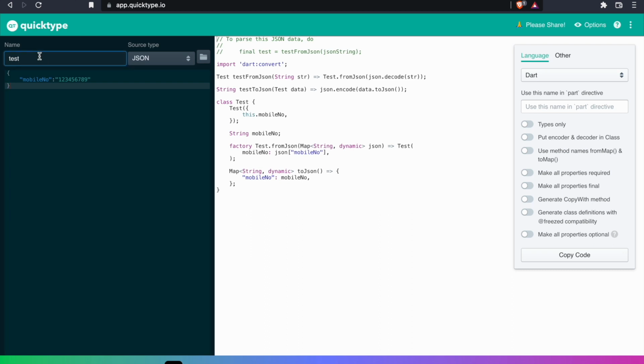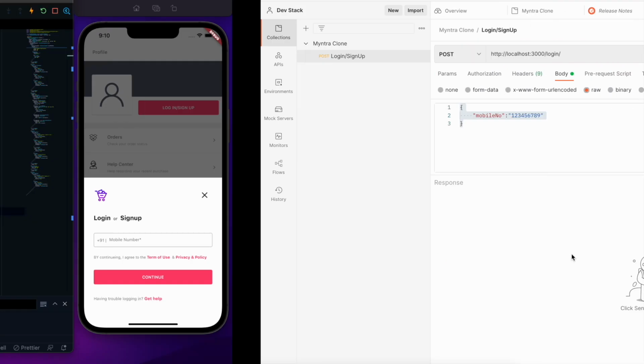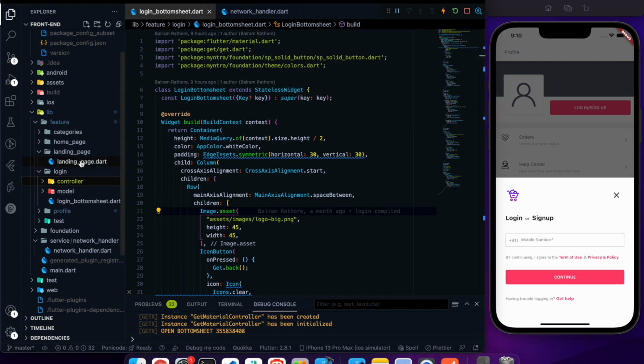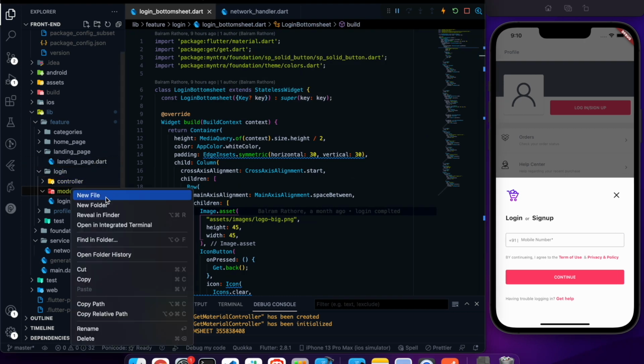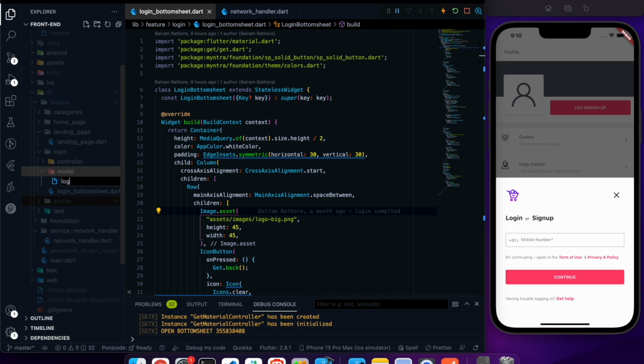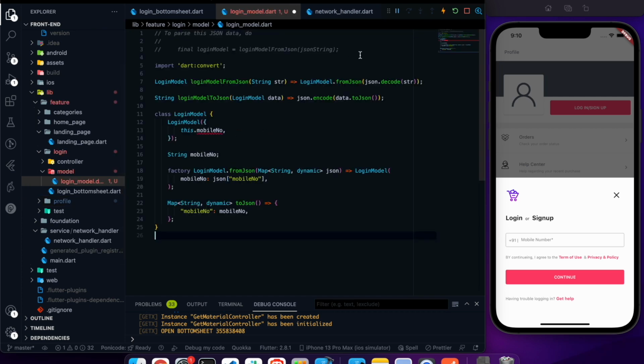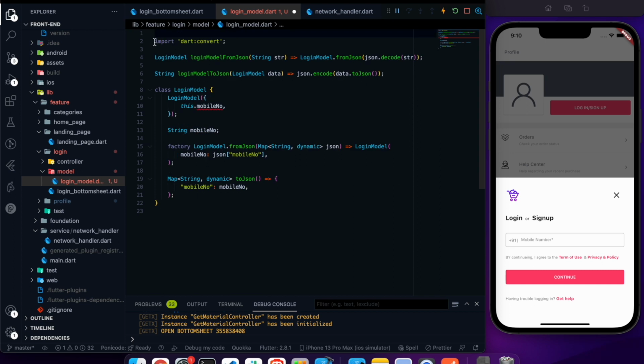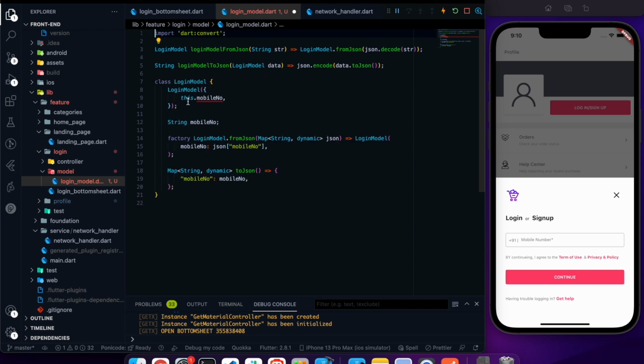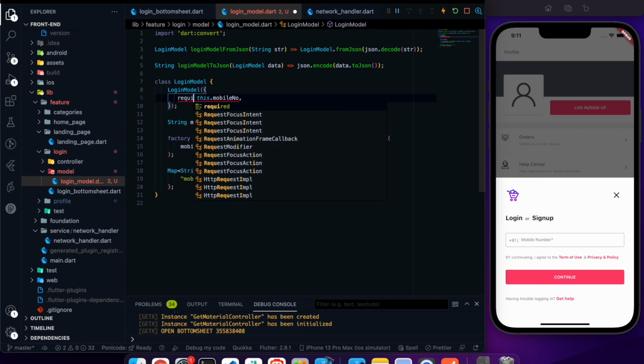Let me put the model class name as LoginModel. I copy the code, and let's go back to our project, and inside the model folder I'm going to create a new file, login_model.dart, and let me put in the code created by QuickType. So this is our model class. We have created a model class, and let me mark it as required.